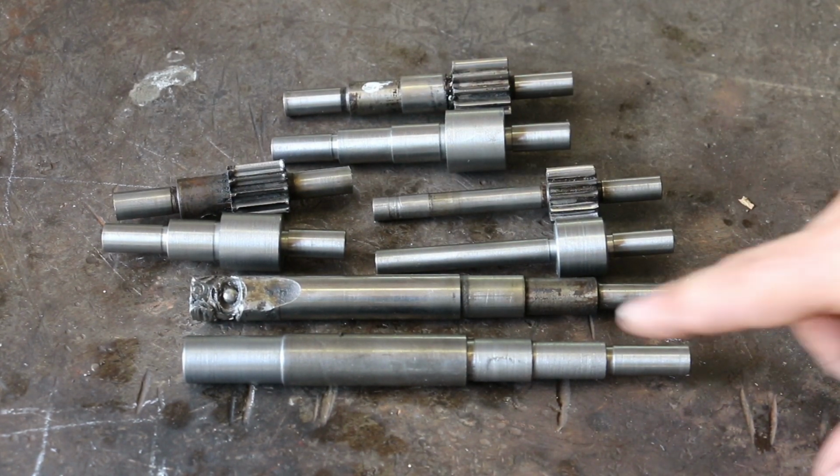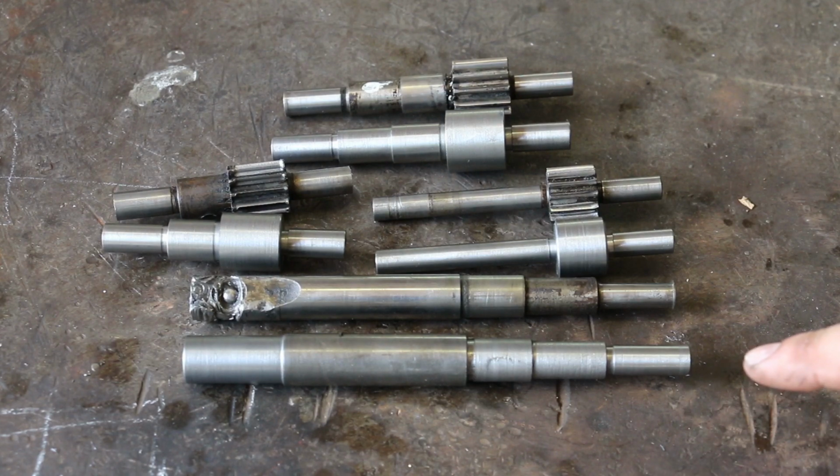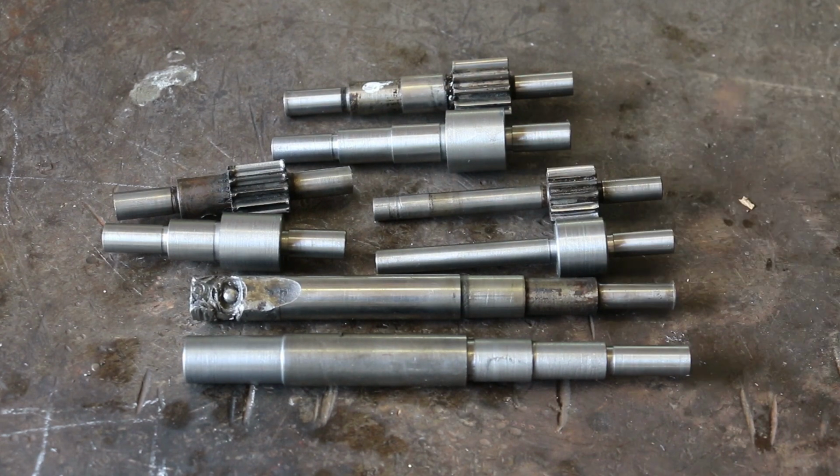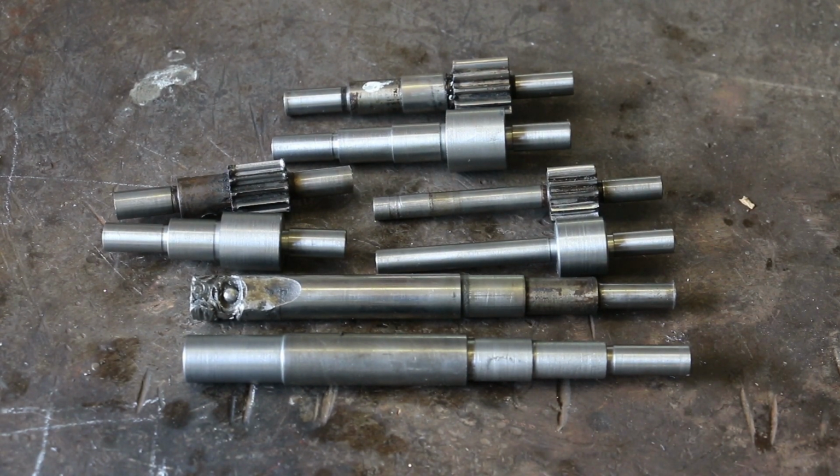So obviously you're getting a nice speed increase from the hand crank on this end to the fan turning on the other end. So let's see if we can kind of dry assemble this, at least get the shafts in place. Obviously we won't have the big gears done or the gear cutting done on these, but we get an idea of how all this fits together.